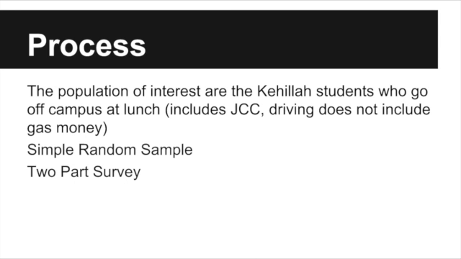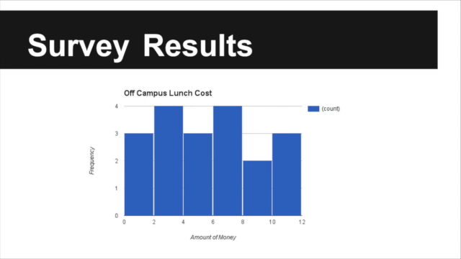The second survey served to find out how much a subject spent on their most recent meal off campus. The results. Of 19 students who qualified for the second survey, they spent an average of $5.63 on lunch. This is a bimodal histogram. It peaks at both $3 and $7. With no outliers, it has a standard deviation of $3.09 and a range of $9.14.